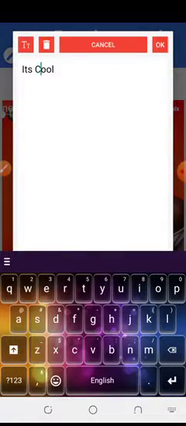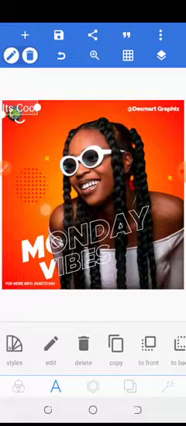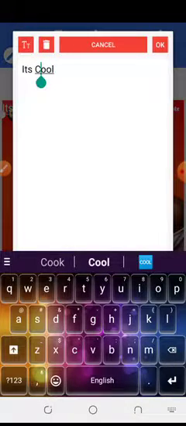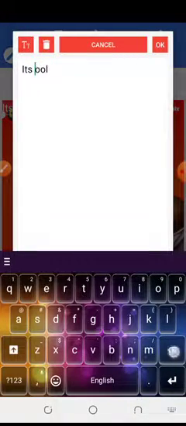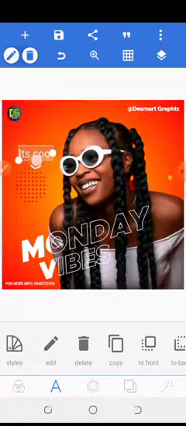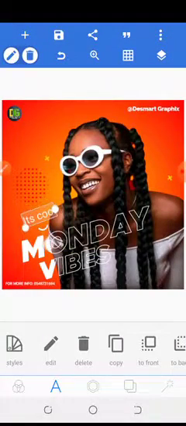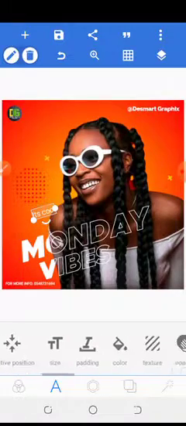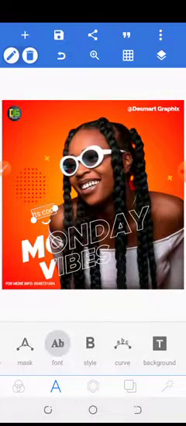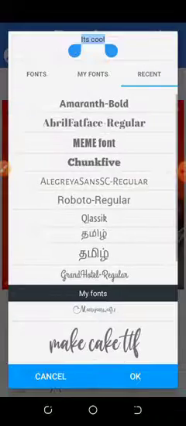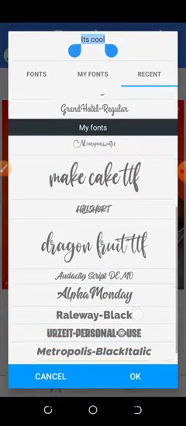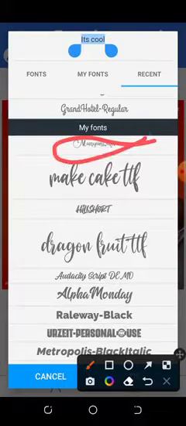Let's make the C a small letter. And give it a font. Come to font. The font we are going to use here is this one.